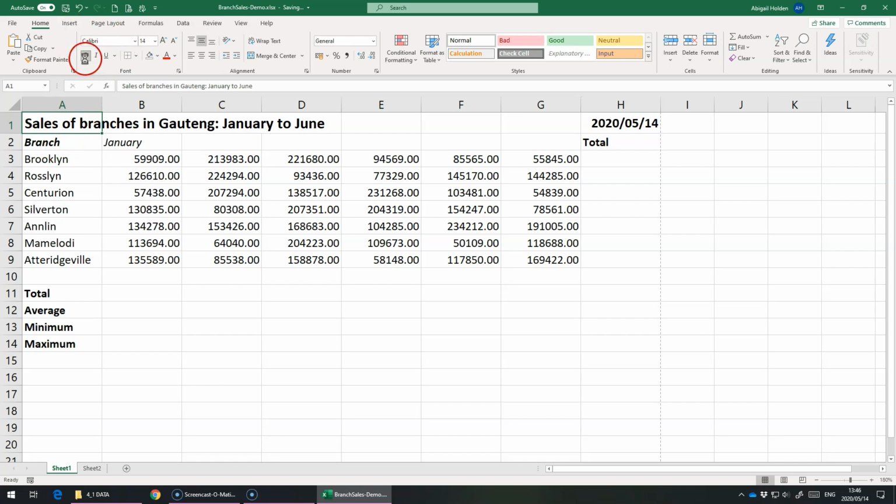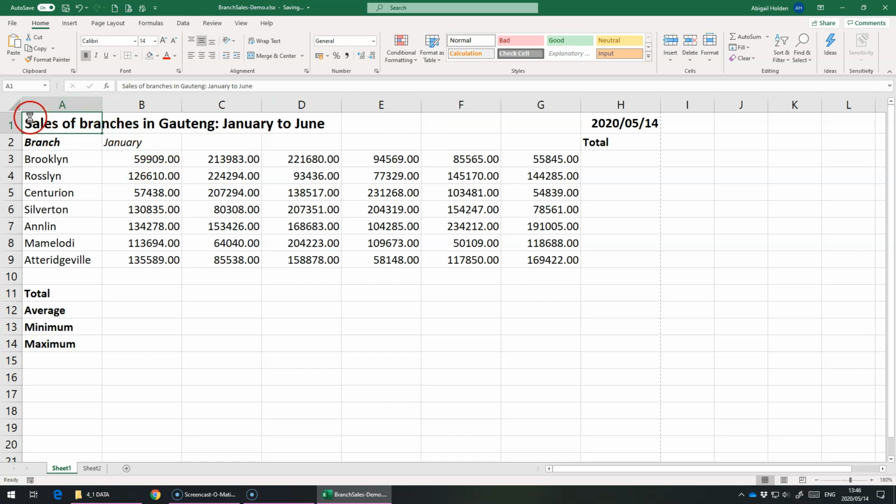Then, of course, like in Word and other programs, you've got your bold, italics, underline, the usual sort of thing. Excel's got a double underline as well. And then you've got all your fonts and your font sizes and so on. Then we've got borders, shading, and text color. Text color is much the same as in Word. Shading is very similar to Word tables. And shading would apply to any cells that you select.